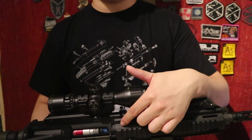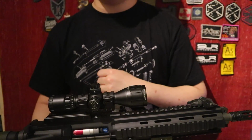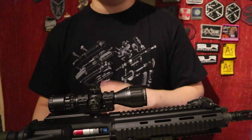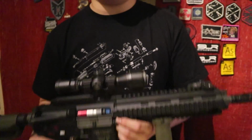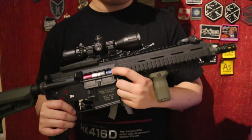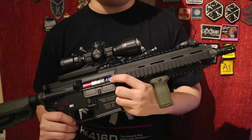The reason why I'm using an Element hop-up rubber is because that is the only hop-up rubber I have on hand. Originally, I ordered a PDI barrel as well as a Prometheus hop-up rubber, but those parts didn't come in time. So I just used whatever I had on hand. That was the best I could do. With this hop-up rubber, the range is absolutely terrible. So I sort of knew that ahead of time. I knew this hop-up rubber was going to be very bad.